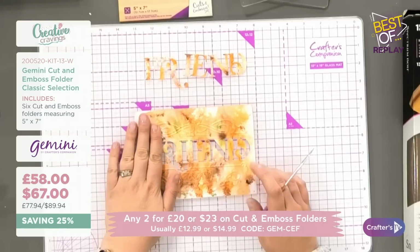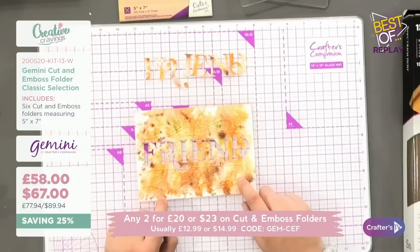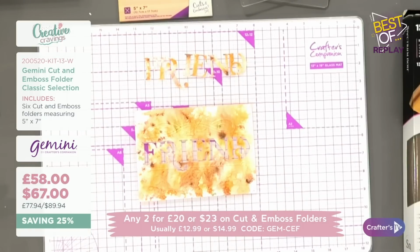Now, it looks a little bit plain, Joe. You can't really see the embossing, and what really shows it well is when you get our gilding wax out. So I'm going to get a bit of gilding wax on there.